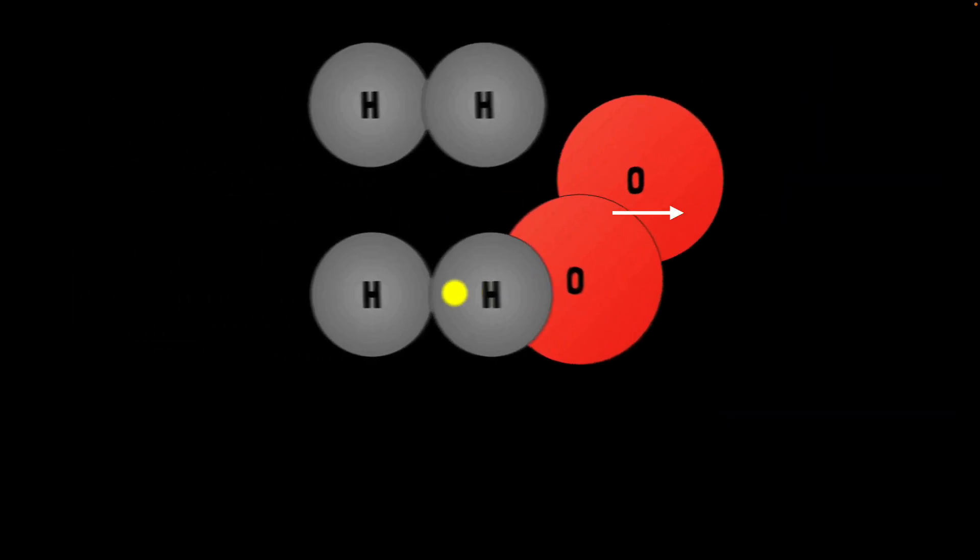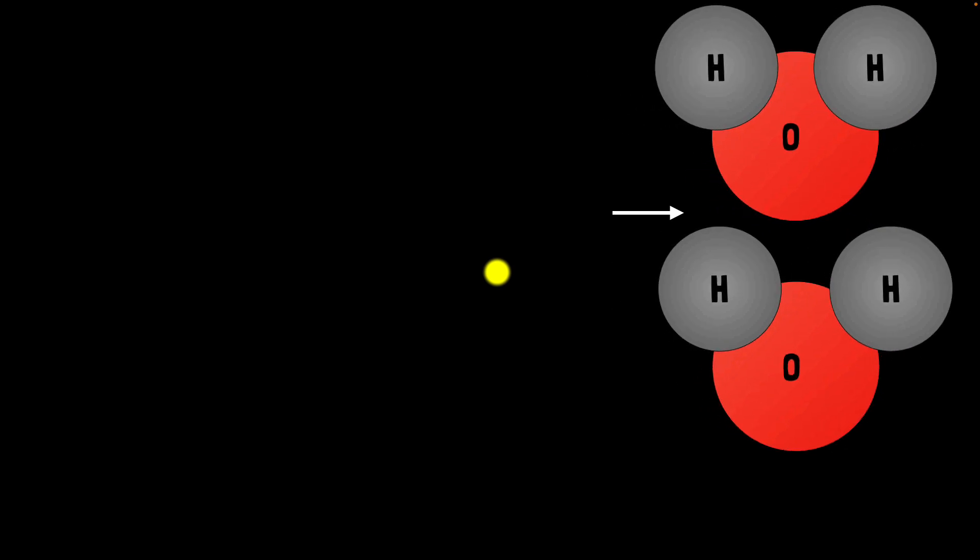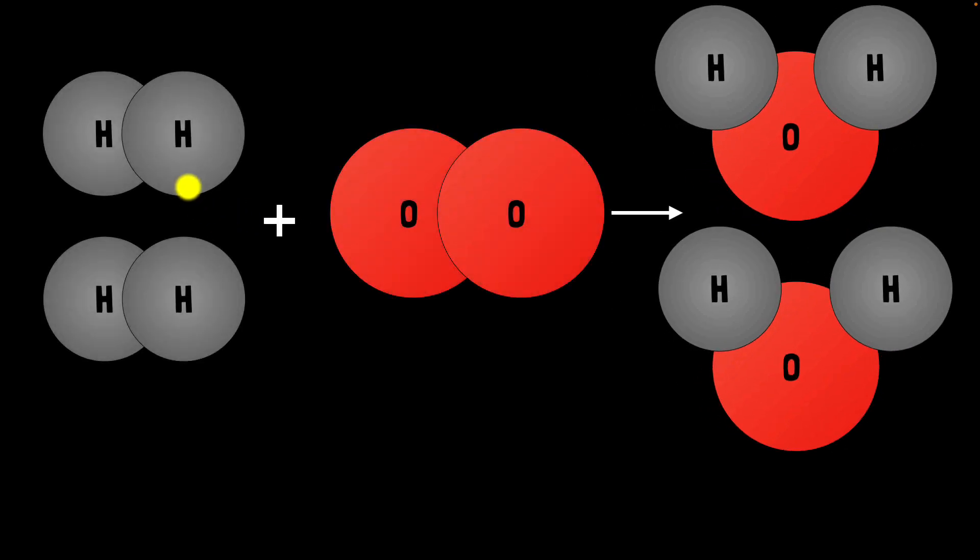When hydrogen and oxygen react together, look at what happens. Well, if you bring back our hydrogen and oxygen, what you notice is that the arrangement of the atoms have changed. Earlier, these two were stuck together, these two were stuck together forming a molecule, and these two were stuck together forming a molecule. This is due to the force of attraction between them.